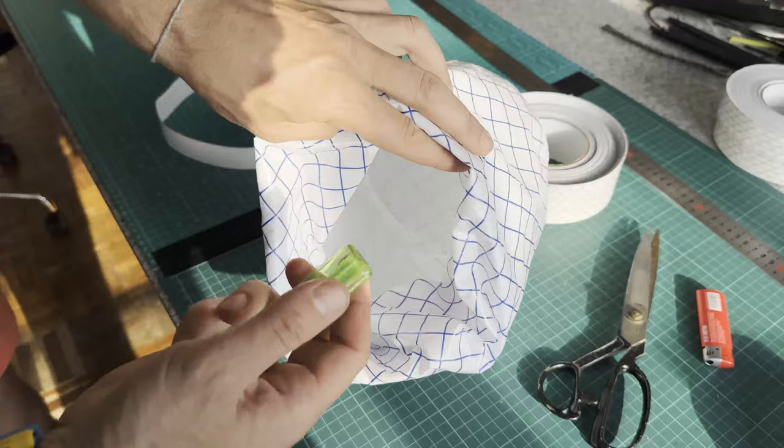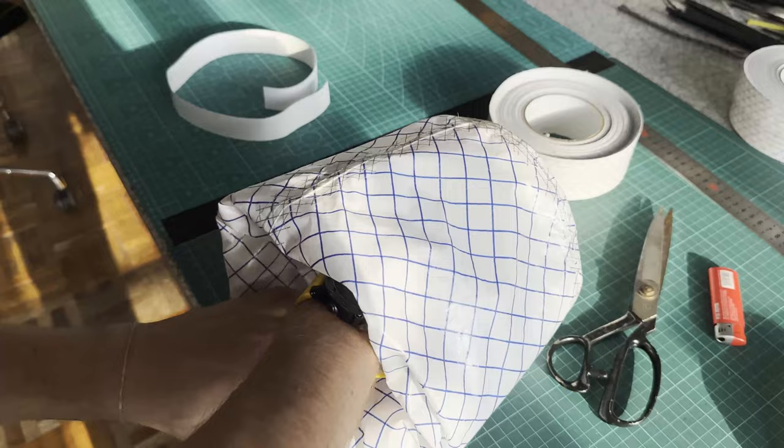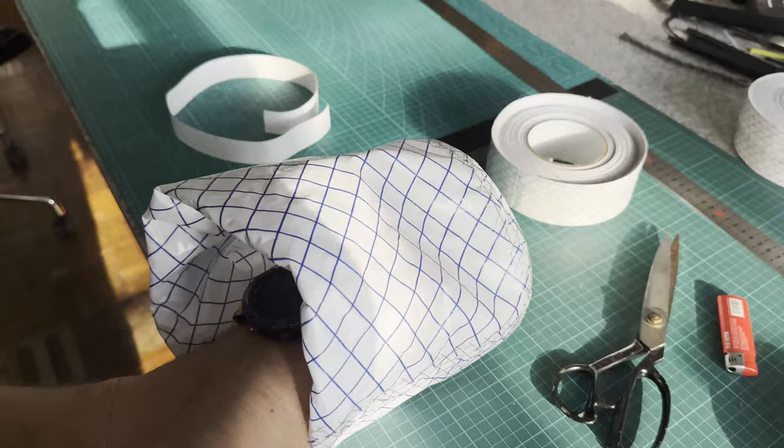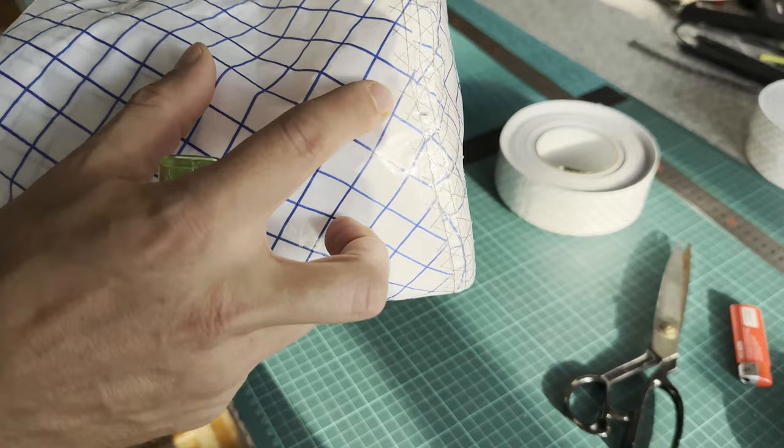One last turn using the flat part of the lighter so that we're doing the rest of it as well. You can see here's a little bit up, so we're going for the rest of the lighter now to do the rest of it. And then just go around and check to see that it's stuck good, and if it's not, you can give it an extra hand with your thumbs.